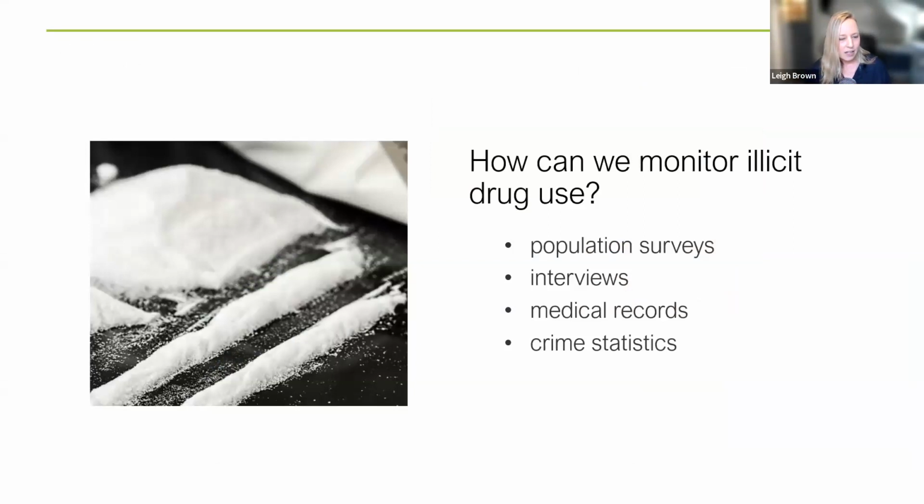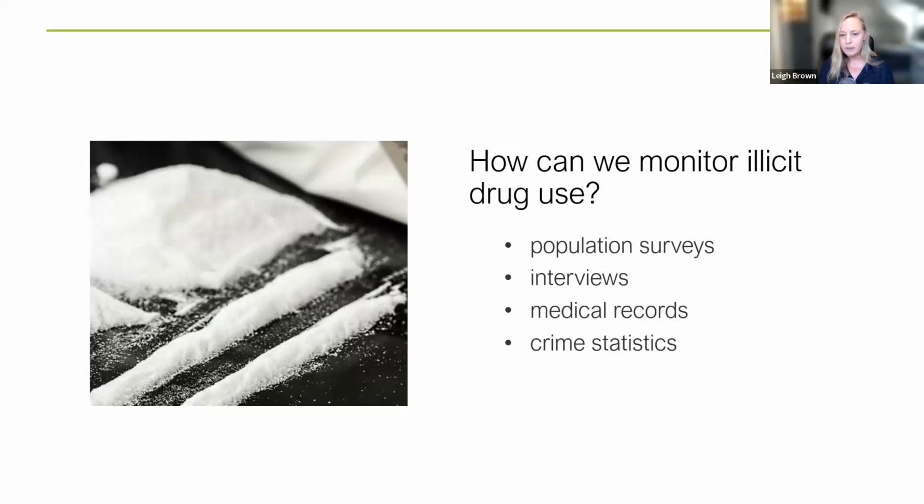And so a lot of communities around the country were looking at how to monitor illicit drug use. So cocaine use was on the rise worldwide, and your local drug agency is really worried about how it might be affecting, especially young people in urban areas. So how can these social or environmental scientists monitor this really complex issue, right? Traditionally, this was done by different population surveys and interviews. And as you can imagine, this would be a self-reporting situation, right? So there's obvious issues with that, probably not capturing the true level of usage.